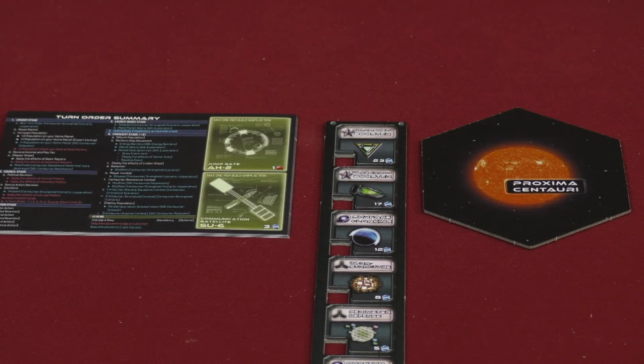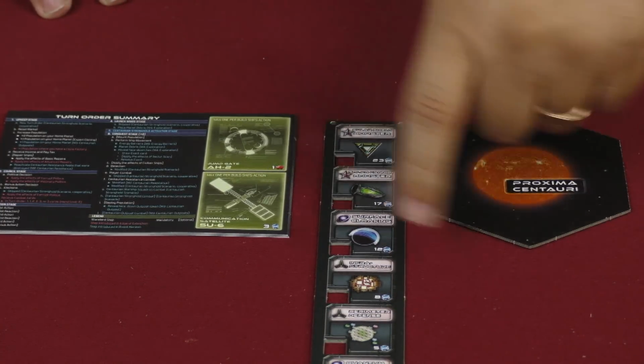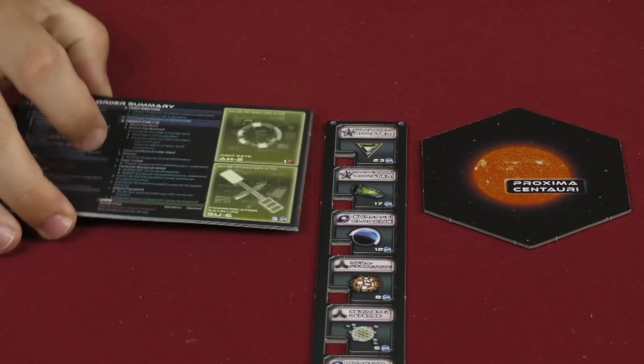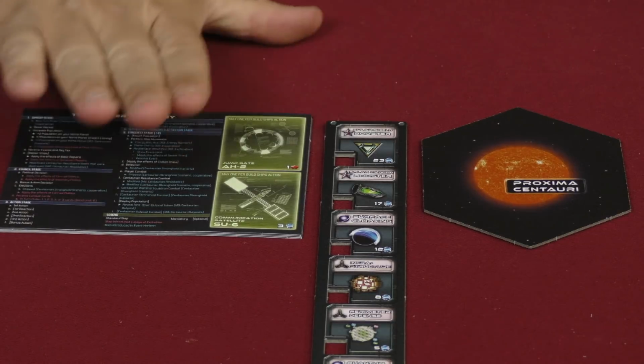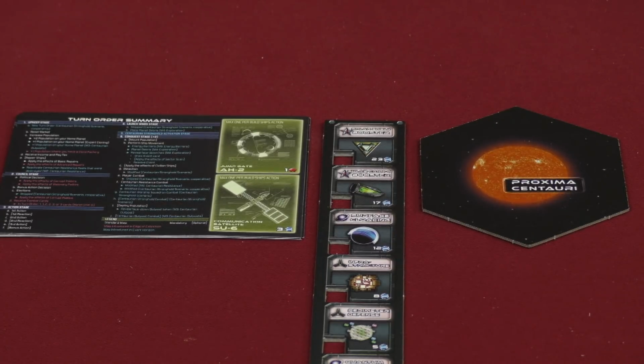And then, of course, the solar cannon boosters will do the same thing. Your attack results of 4 or better are successful hits if you're in a space that is affected by solar wind, which is the ones that are surrounding Proxima Centauri. And then, of course, there are also the differences in phases that are affected on the turn order summary as well. So that is Module 6, Proxima Centauri.